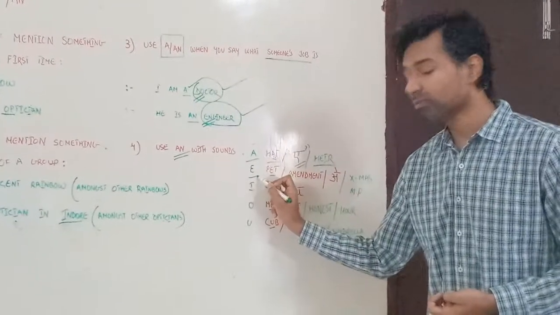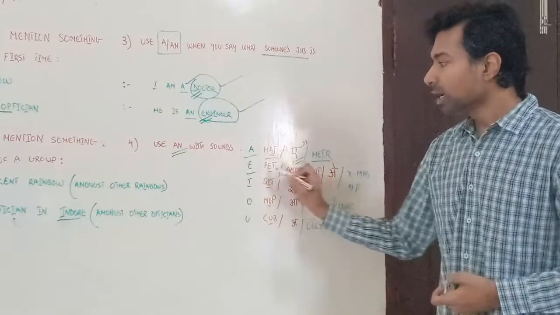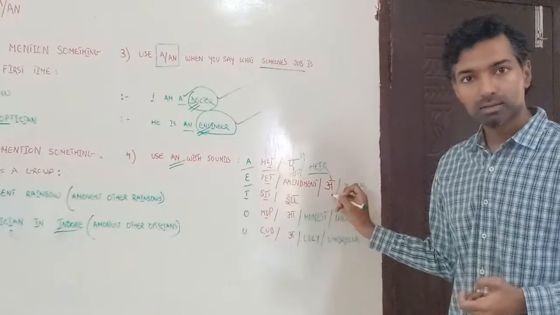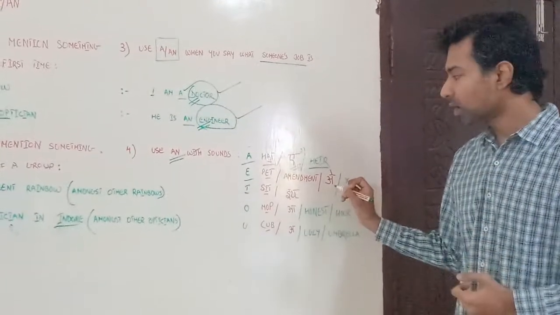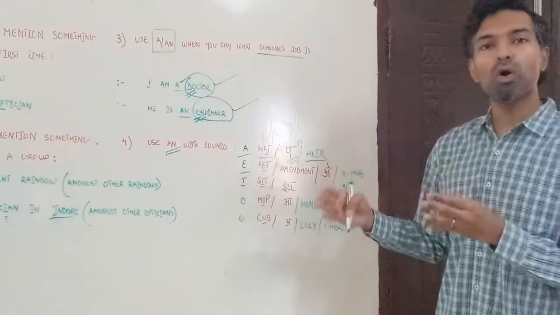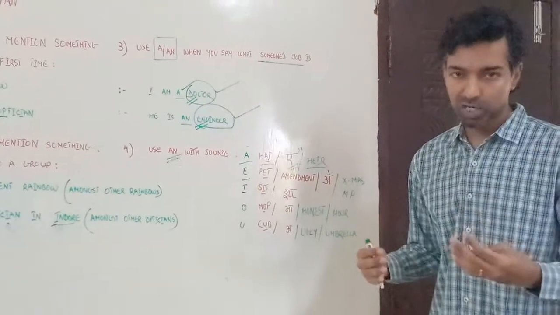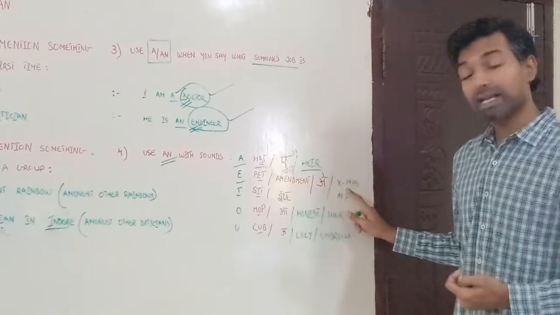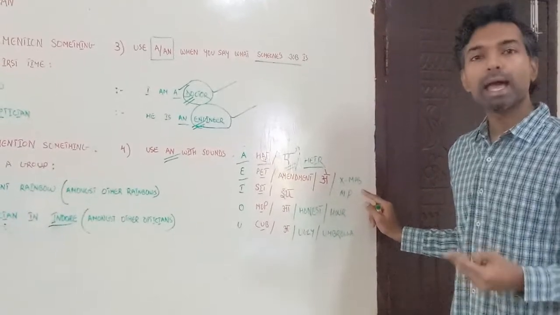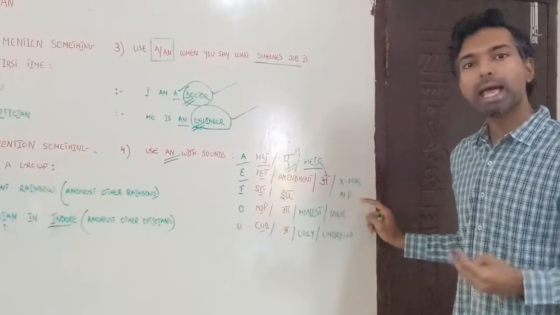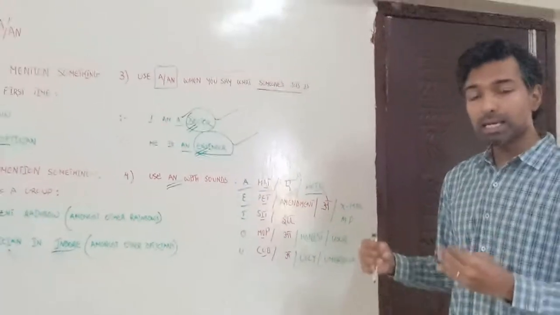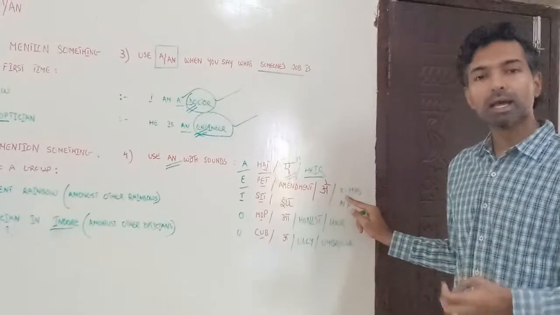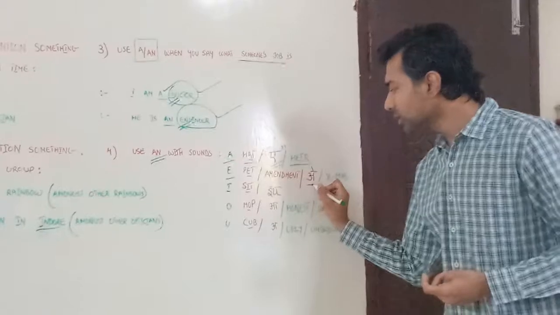When I talk of the next vowel, E, it should probably sit with the sound as a. That is how the sound should be when you mention a word like amendment. The next two words are Xmas and MP. So he is an MP. I saw an Xmas tree. So we are sitting with this sound here.